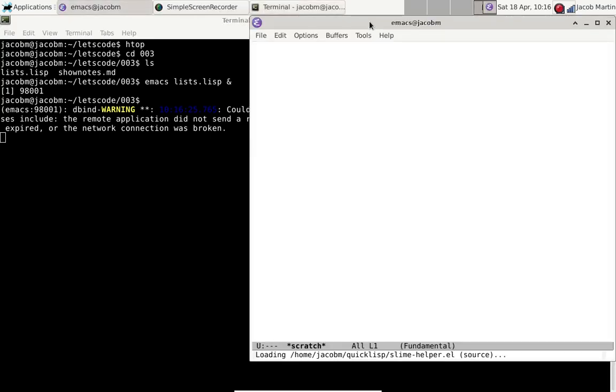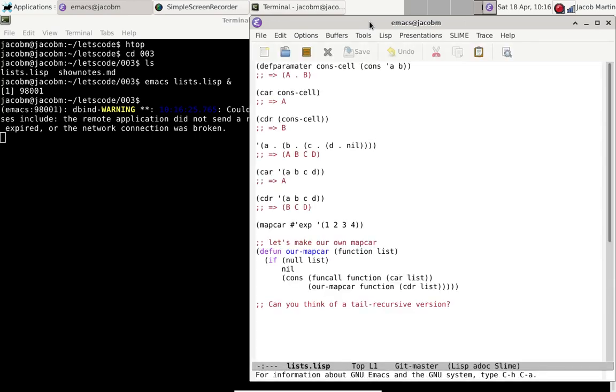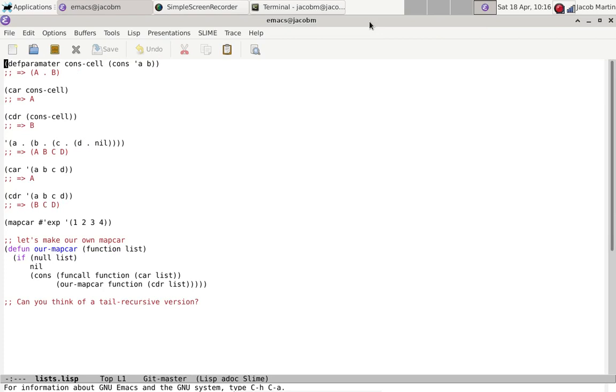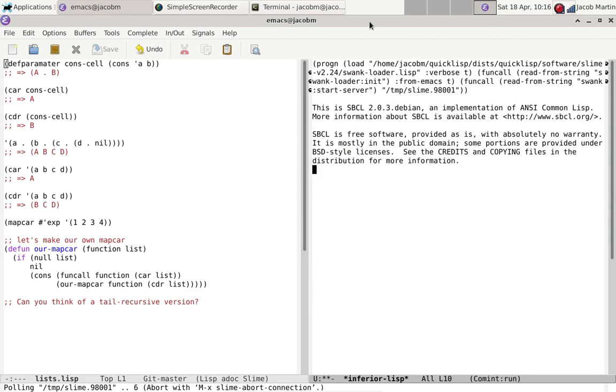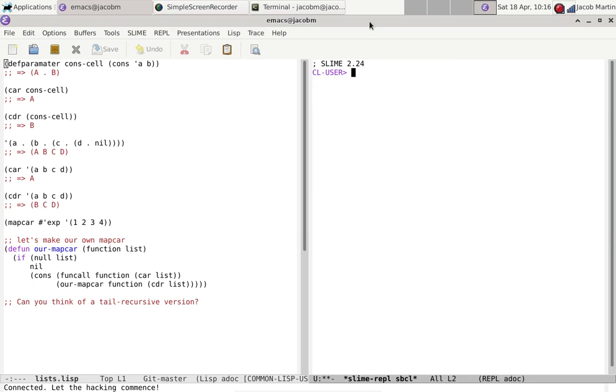Lisp does stand for list processing and has a lot of very powerful facilities for the manipulation of lists. So let's do this. Let's start up Slime. Excellent. Okay. So before we talk about lists, properly speaking, let's talk about the cons cell.